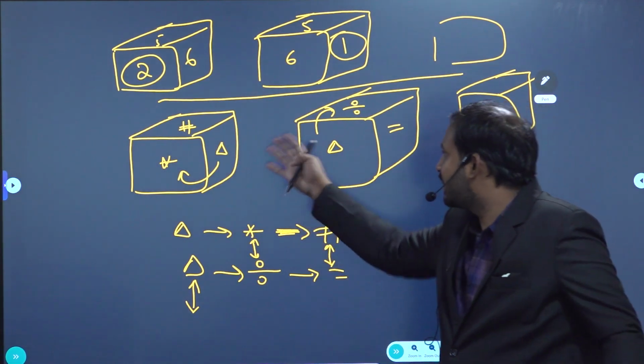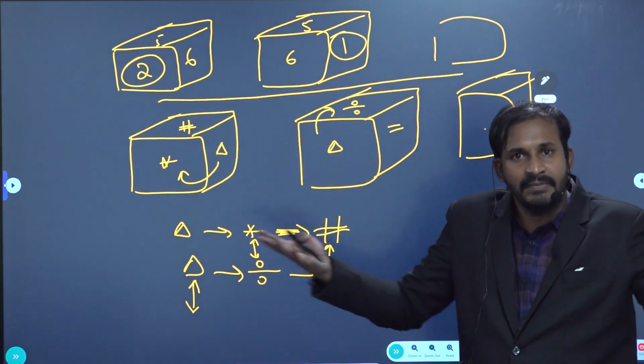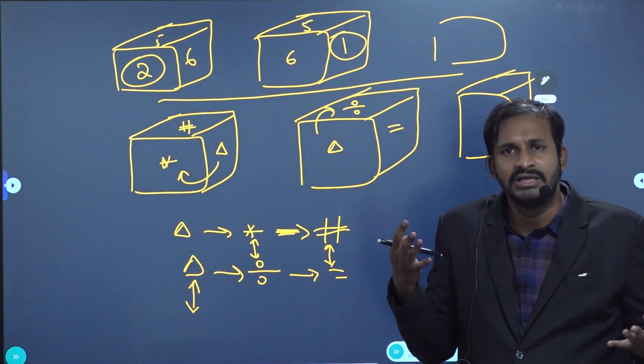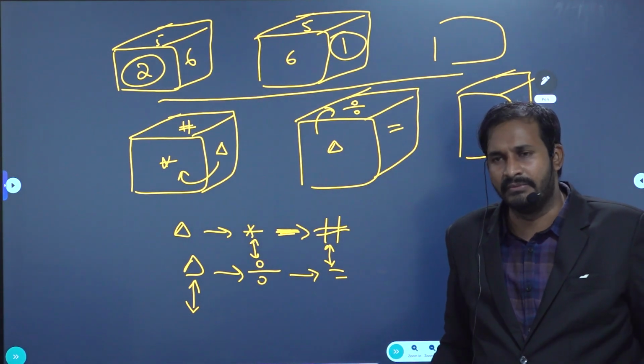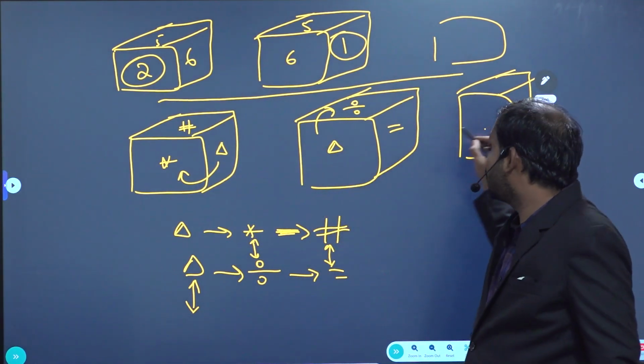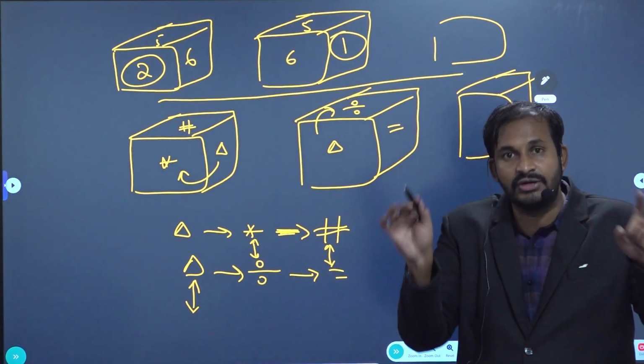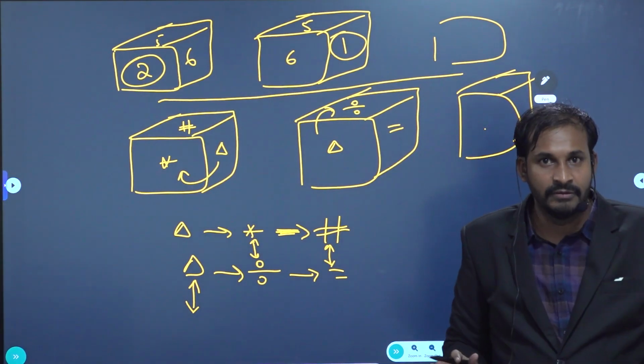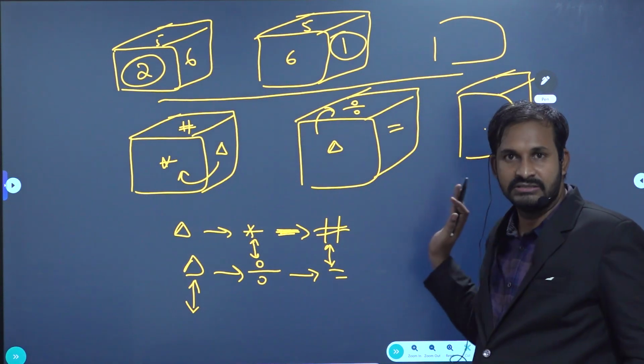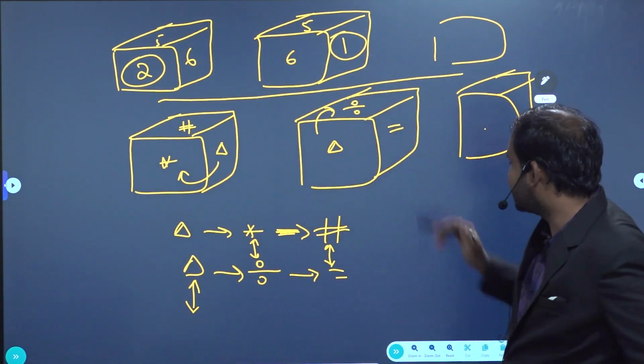Is there any pattern here? No, it can be any symbol. It can be circle, square, rectangle, whatever it may be. So because of that reason, if the question is based on symbols, he should introduce all the 6 symbols to you with the help of projections. Understood? Right? This is the case of closed dice.